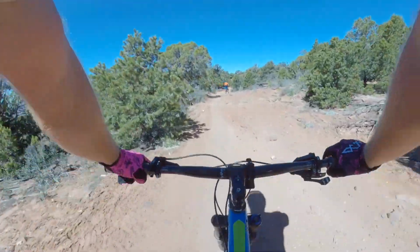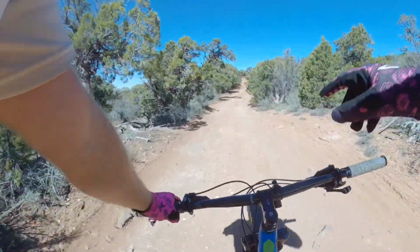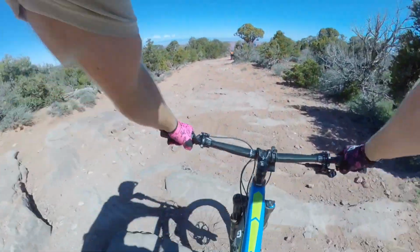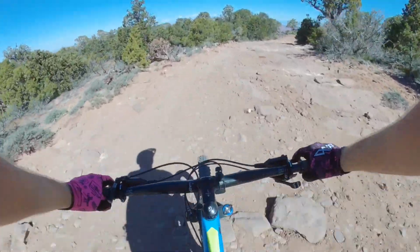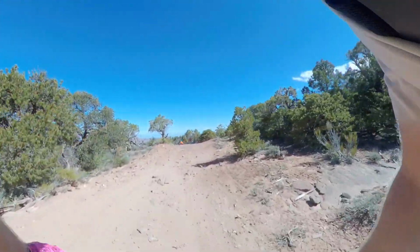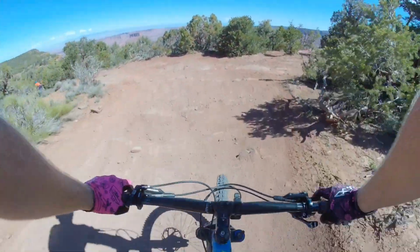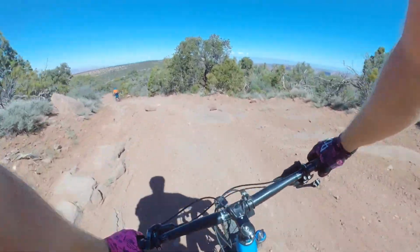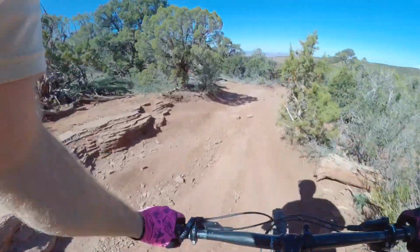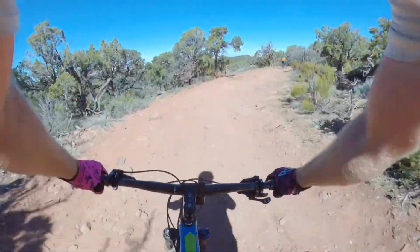I'm gonna give the camera a rest. Looks like we got some double track for a minute. If we have something really cool, I'll turn it back on. So, I'm not sure where we are, but this trail kinda opened up on some double track. Well, it got a big rock with my toe. And, theme of the trip, more rocks. What's kind of fun with this double track is you can pick some different lines that are pretty cool. Yeah, got a little drop in there.